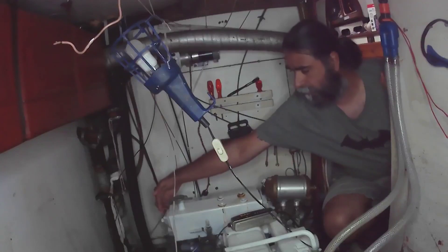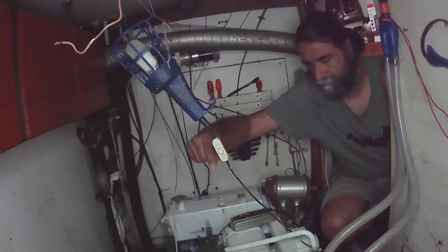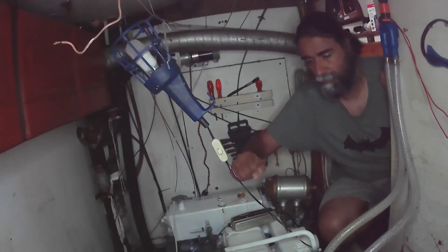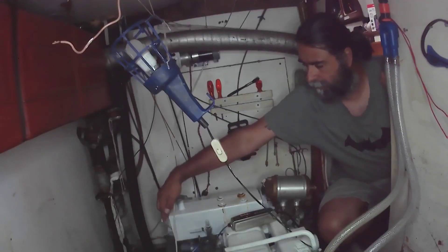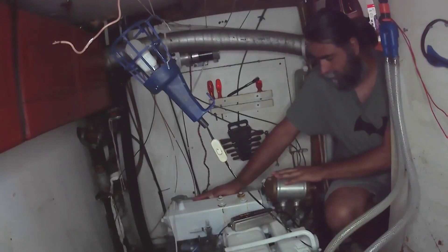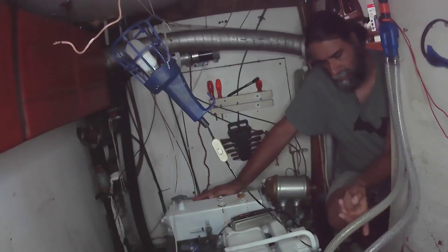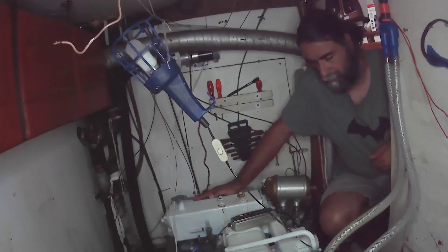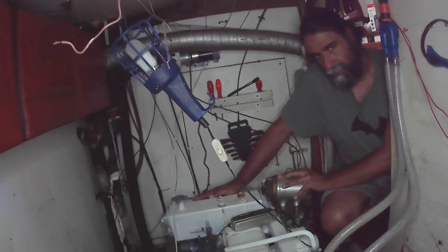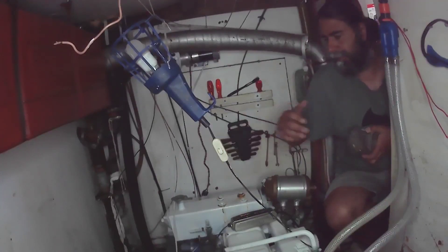The raw water — in this case salt water — goes from the pump on the side of the engine, through the sea strainer, into another cooler which we'll talk about shortly, something I discovered yesterday. Then right around to the pump, through the header tank, into the oil cooler, down through here, and the rest goes through the heat exchanger, exhaust, and out of the boat. This is the only other place where water and oil can really mix.